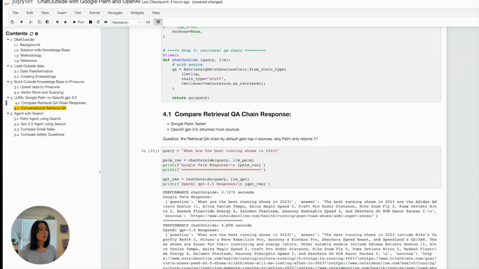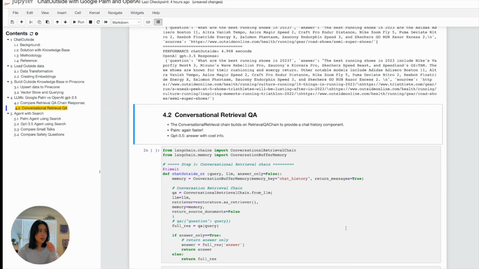However, it only returns one source versus GPT-3.5, which returns 4 sources. That is the default when you are retrieving top K using the retrieval QA with sources chain, which retrieves the top 4 answers. So that is the first thing we observe.